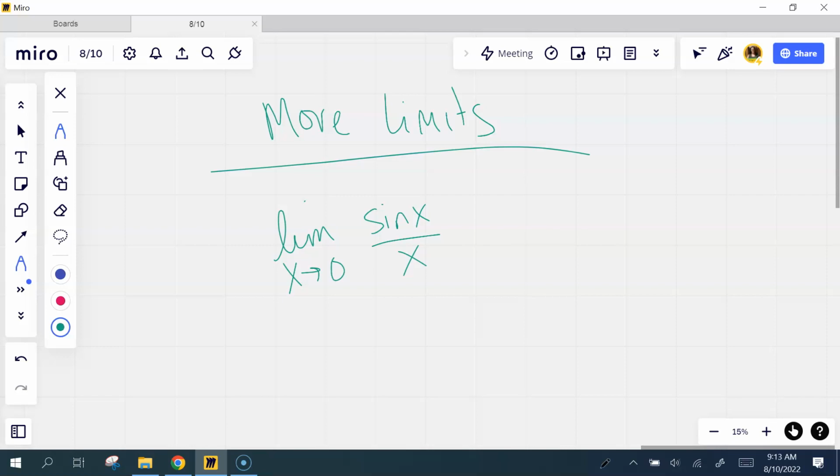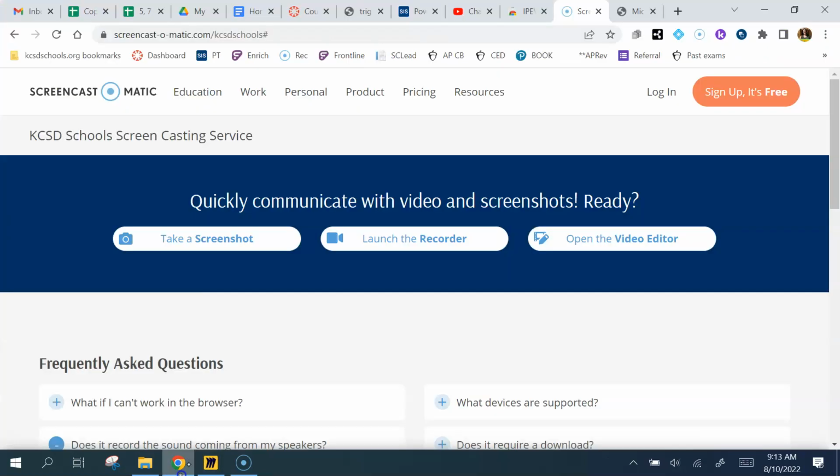This is one of those that will pop up. For some reason, this particular limit right here pops up all the time. It'll pop up in multiple choice questions. It'll pop up on FRQ sometimes. I don't know, but this particular one pops up a lot. And sometimes, in fact most of the time, it's on a non-calculator part. So it's one of those ones that you just have to memorize for some reason. But let's look at it.